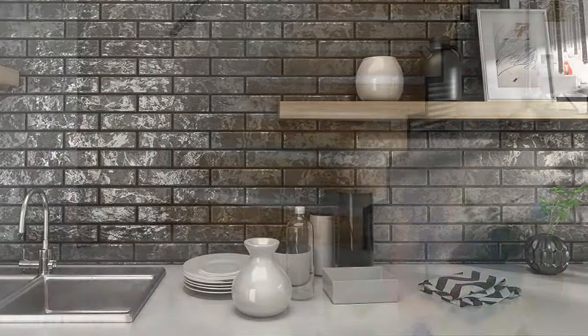The most popular choice in wall tiles is white wall tiles, as they are very affordable, especially at TFO. They make your living space appear brighter and bigger. If you are after an industrial vibe, you can choose from our range of subway tiles, which are available in many colors and sizes.